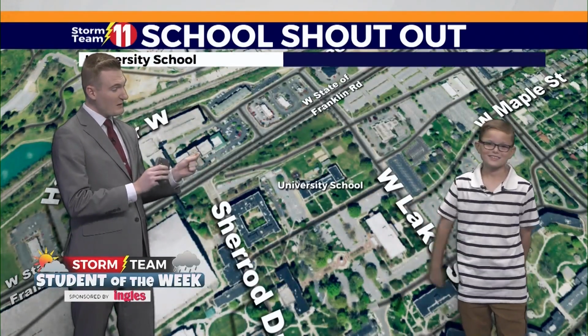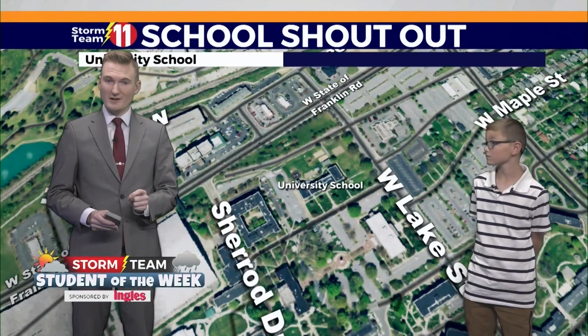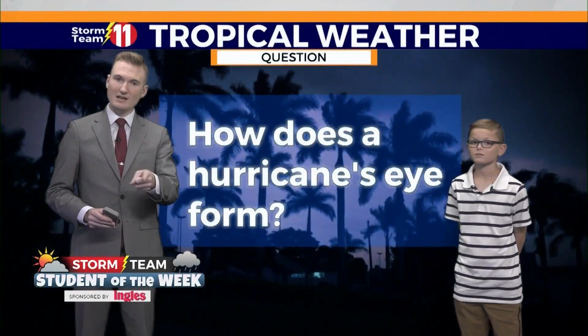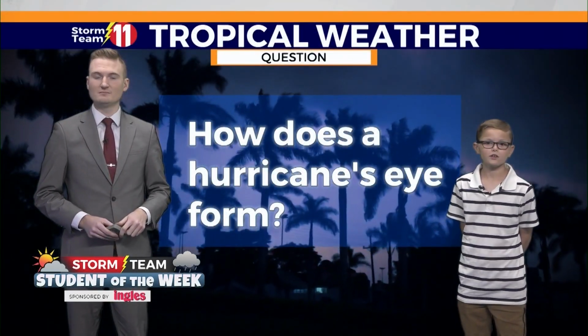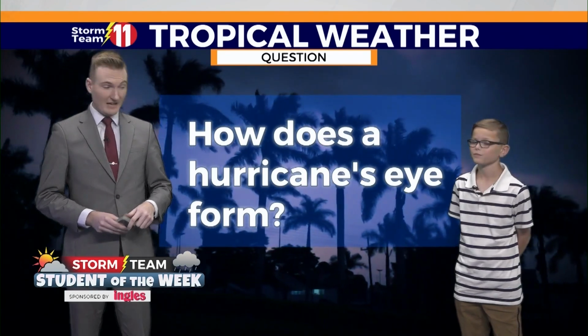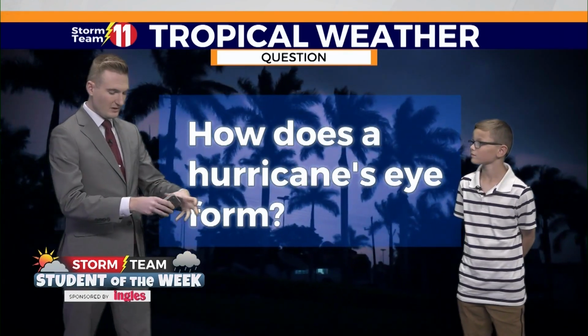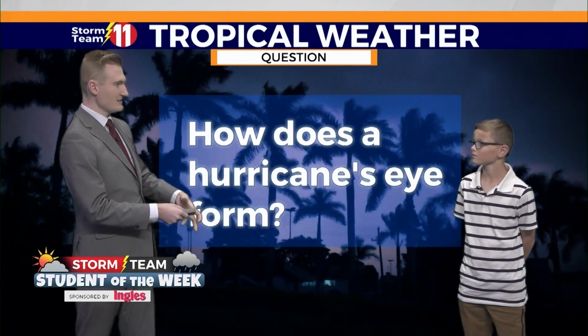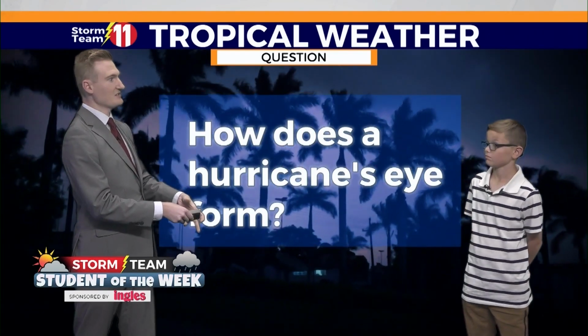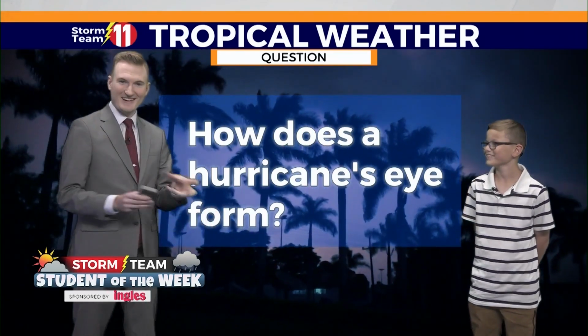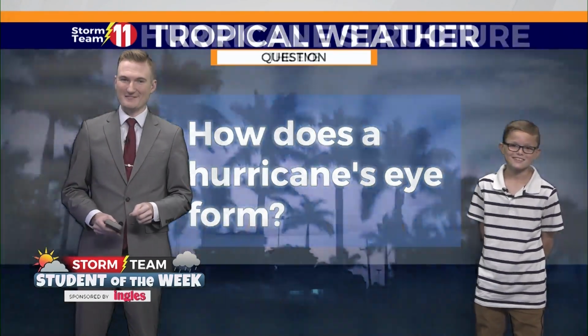Yeah. Well, we've been talking about tropical weather, so we're going to discuss another topic, and what is our question? How does a hurricane eye form? Yeah, that's a good question, right? So if we look at satellite imagery, you can see sometimes it looks like a hurricane's looking at you, right? Yeah. So we're going to discuss how exactly that forms.